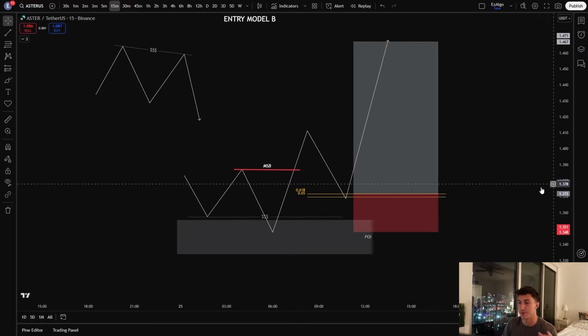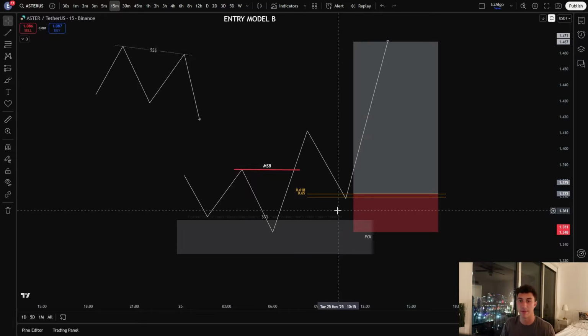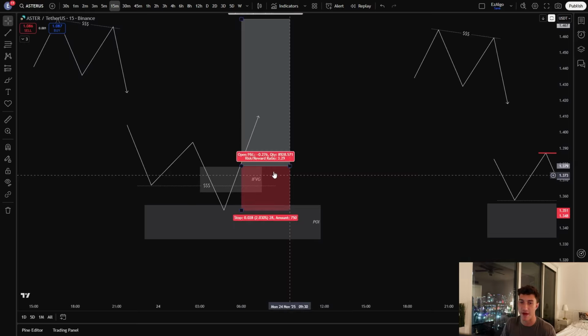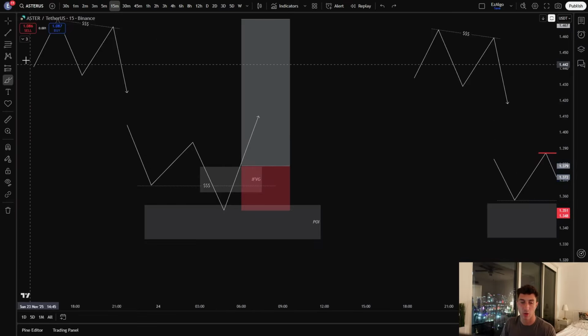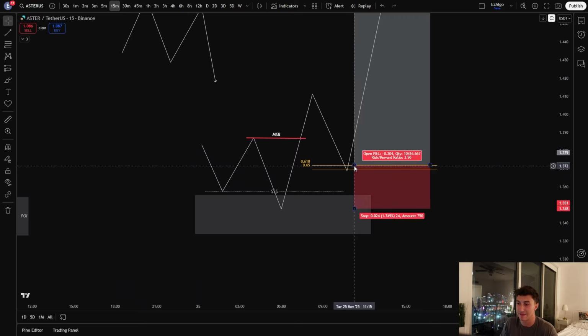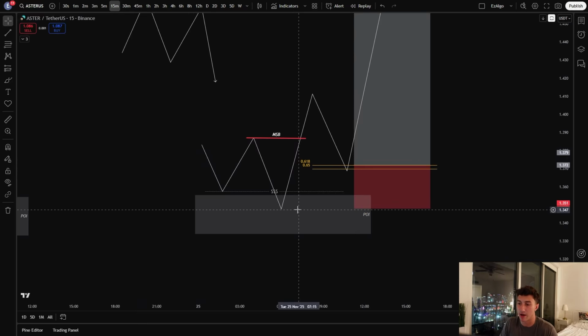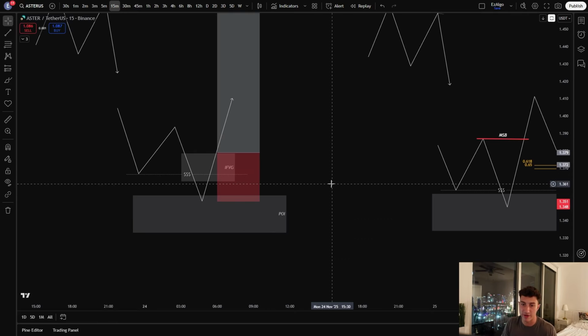I love this so much because it has a very clear invalidation and you can also use limit orders, right? So when you're trading an inverse fair value gap, you can't use a limit order. You have to manually market order once you get that inverse. But when you're trading the 1-2 setup, you can simply set a limit order here at the golden pocket, set your stop loss, and then set your take profit, right? Very clean setup. Very similar in a lot of ways to the inversion model here.